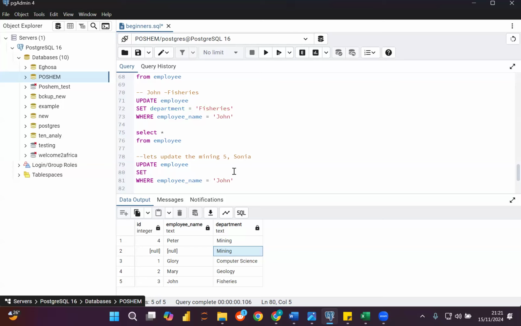Let's set ID equals to 5, where employee name... we don't have an employee name. For this mining row, I want to update the mining department with a specific ID first, then we'll do the name. So I'm updating the ID.